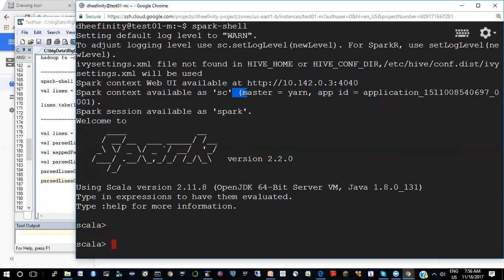So that's what this is about. You basically have an interactive shell here, like a Python interpreter shell. This is a Spark Scala REPL. REPL is just that interactive shell, and it has the Spark context included in the stack, and you will be able to interact with the cluster.